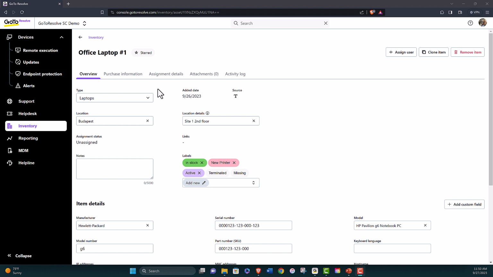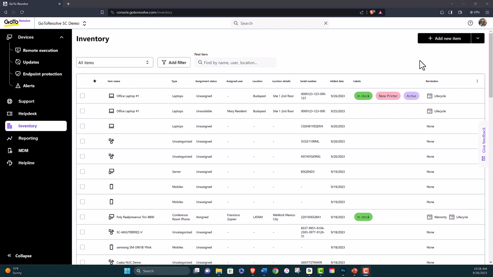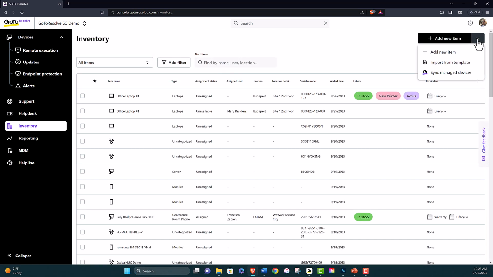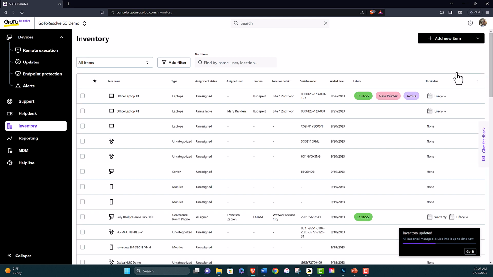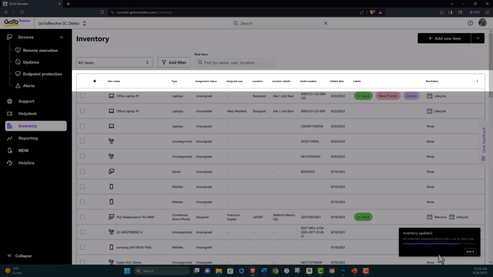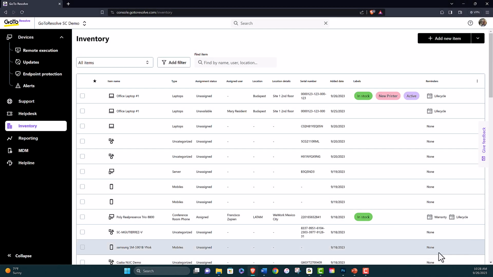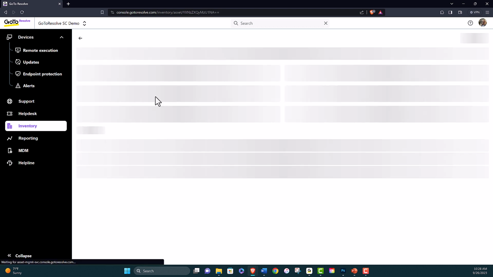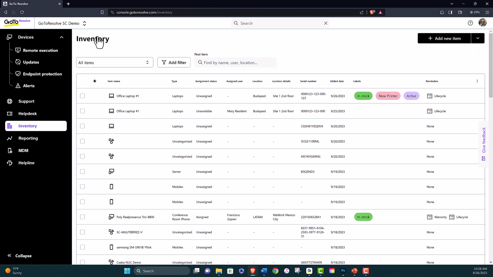It is always possible to go back and review or edit the device information, like adding attachments or viewing the activity log. If you already have managed devices set in Resolve, remember that you can click on Add a New Item, and by clicking on Sync Managed Devices, you can start importing your Resolve devices. Device detail information will be automatically pulled in, including serial number, IP and MAC addresses, host name, and more. After the sync is completed, your managed devices and all relevant device information to asset management will be pulled in. You should see all the new assets added to your asset inventory list.